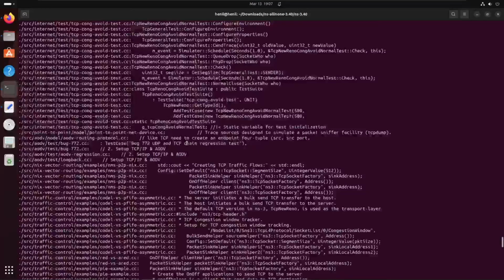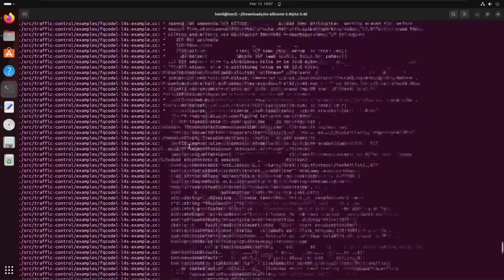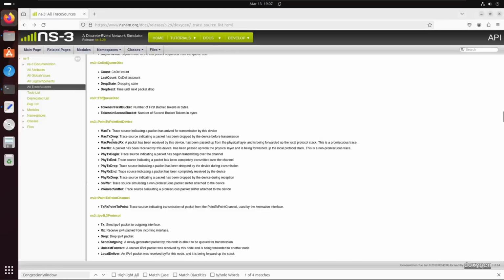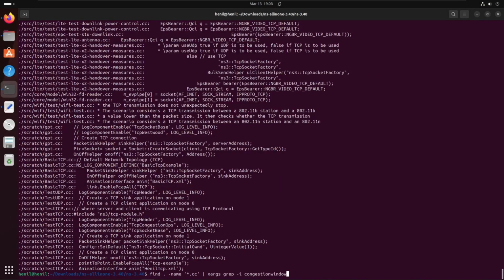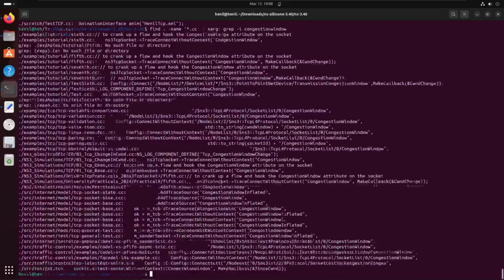Now if you have found out from here that the congestion window trace source is available, you can directly use the find command to find the word congestion window. As this is ignore case, with the option -i, you don't need to worry about case sensitivity.